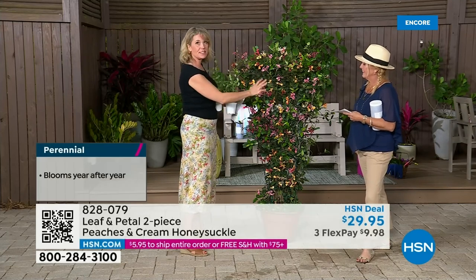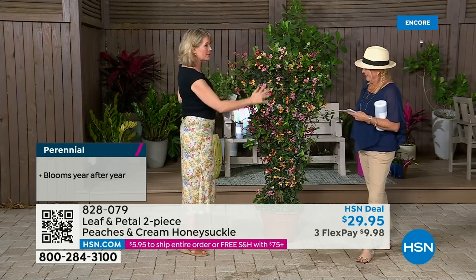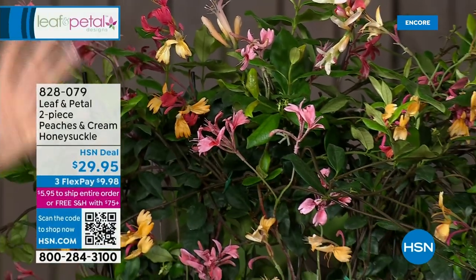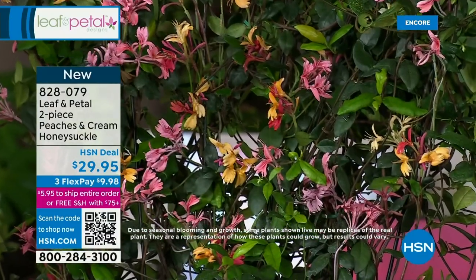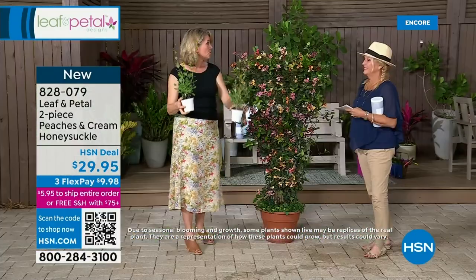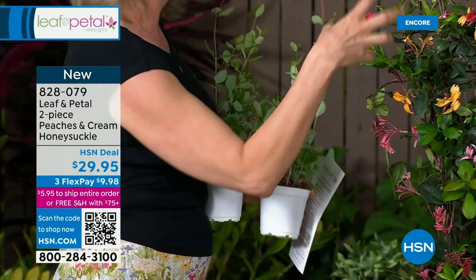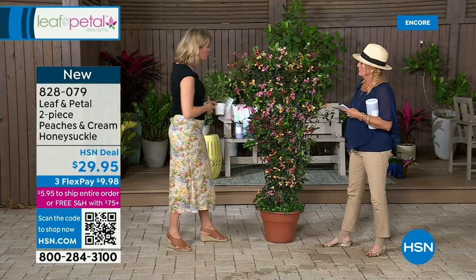This one is also a little more compact than a lot of honeysuckle. It's only going to get about six to eight feet — nice and perfect for going up a fence, in a window box, up a trellis in a container. You're going to get two, and they come pretty substantial already. They don't need a ton of support — they will twine on their own. Honeysuckle is a very simple plant. The real reward is that scent — you know honeysuckle when you smell it. It smells so good.